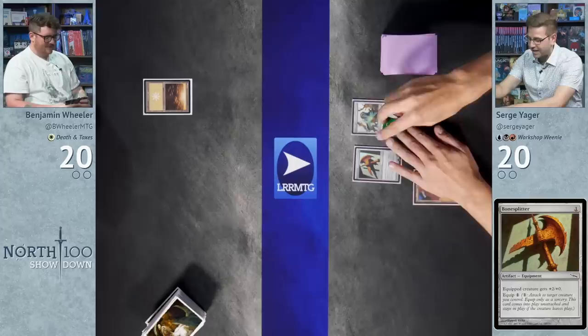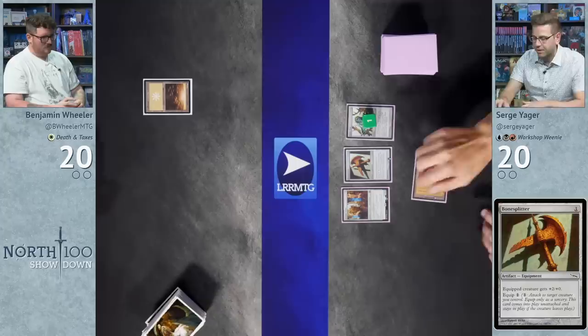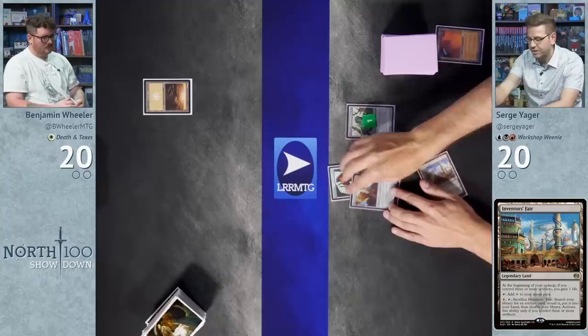All right, Aether Vial goes to one. Draw for the turn. Let's go ahead and say Metallic Mimic, naming Construct. And then we're going to play Inventor's Fair, sacrificing the City of Traitors. And we're going to spend one to give the Metallic Mimic the Bone Splitter. And I'm going to say go. Beep, beep. Beep, beep.